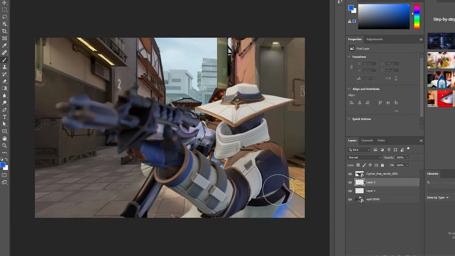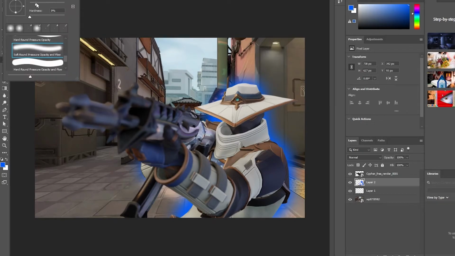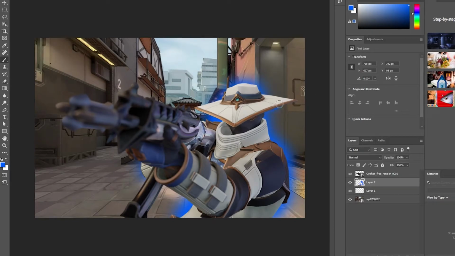So now we just go with a simple outline so that it looks like it's glowing over here, something like that. Yes, not too much, just a little bit of a hint. There you go, much better. Now I just want to shrink it down a little bit, give it that small detail around the hats. Yeah, that looks much better now. We'll go with this one as well. Yeah, something like that. See, that looks much better.